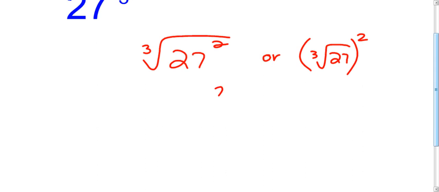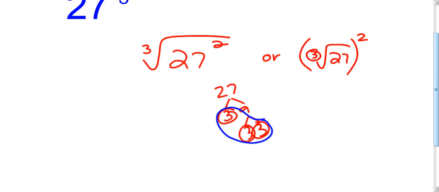So let me show you this. This is 27, which factors as 3 times 9 and 3 times 3. So your prime factors are 3, 3, and 3. And because my index is a 3 right there, you'll think about this as that scary little house, and in order to leave the house, you have to be in groups of 3 in this case. Since my index is 3, I do have one group of 3 and nothing else left. So the cube root of 27 is 3, and then I need to raise that to the 2nd power, which comes out to be 9.